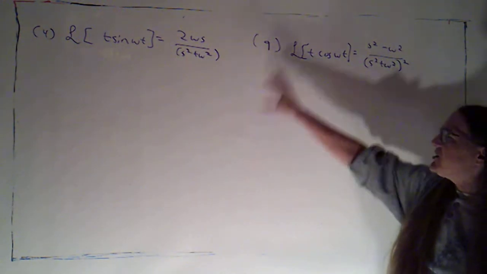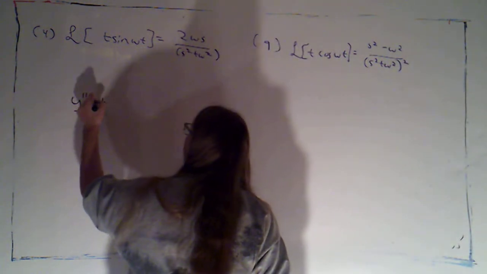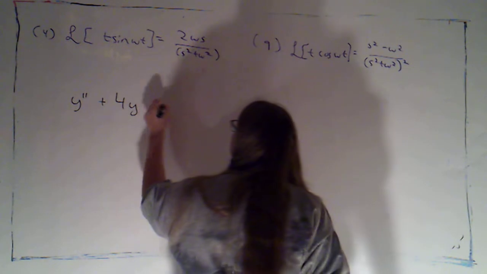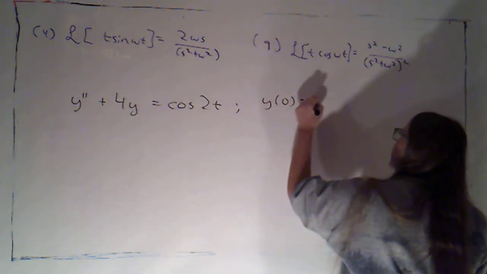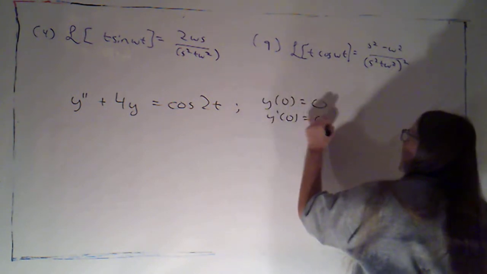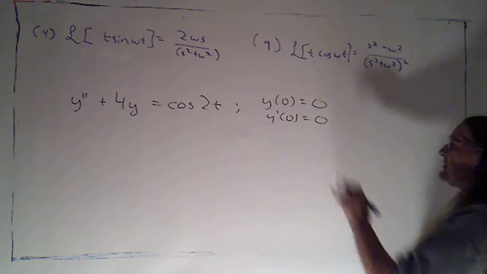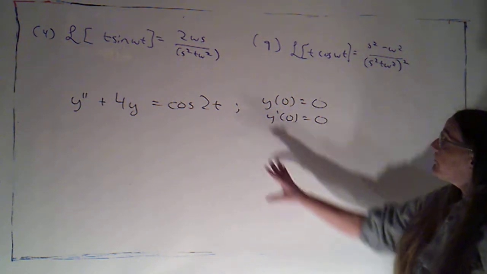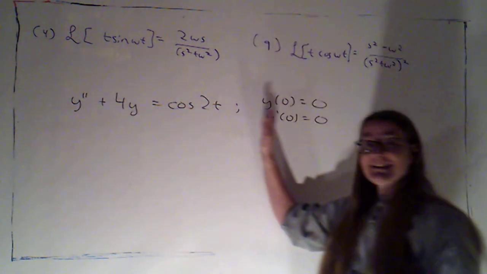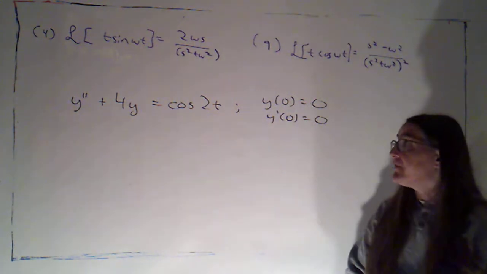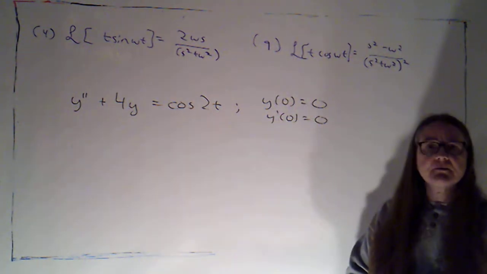Okay, what I want to do is just practice using this in a nice simple example. Let's suppose I have y double prime plus 4y equals cosine of 2t, where y of 0 is 0 and y prime of 0 is also 0. So this is similar to an example that you have in your textbook of a fairly nice initial value problem. Definitely one for which we don't need Laplace transforms, because I don't have any discontinuities here. So I could just solve this the way we've solved these before in chapter 4, but I'm going to go ahead and use Laplace transforms.